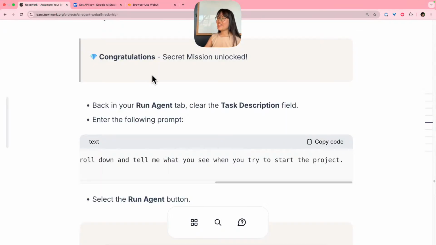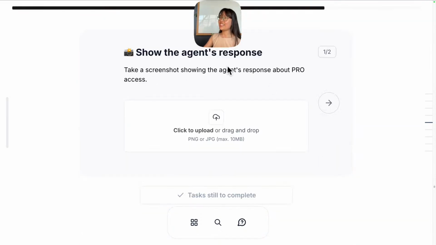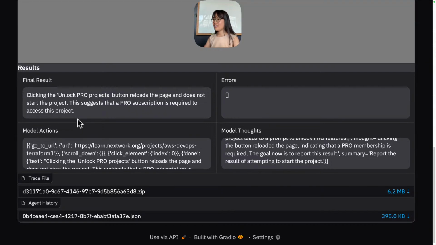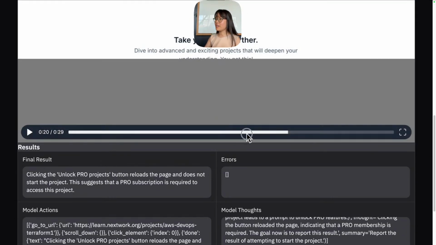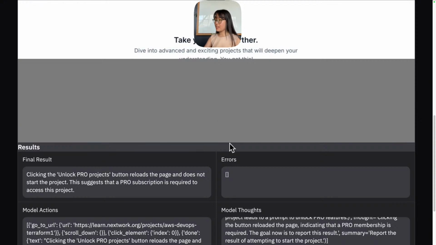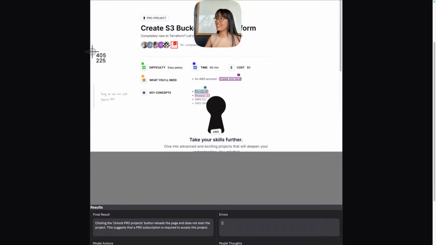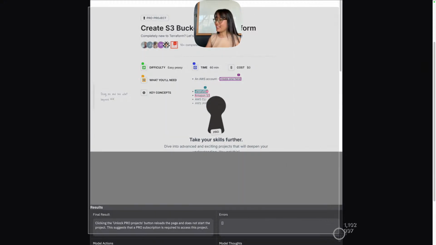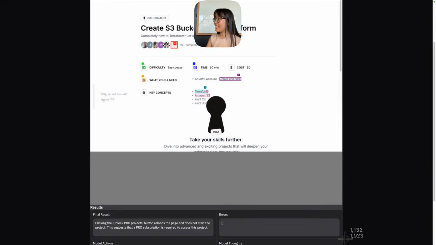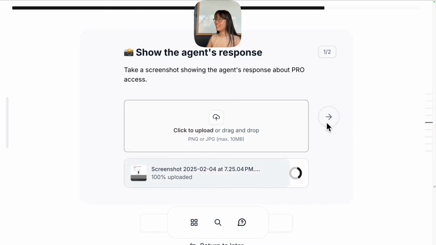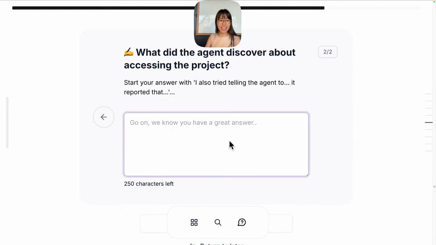Okay, team. So that was super fun, wasn't it? So let us take a screenshot of the agent's response about Pro Projects or Pro Access and recap that in our project too. Okay, so I think in my screenshot I might just make it real nice and cute to show the results, and maybe something to show the colored boxes, so that we can see that the agent was trying to look and analyze our website. So good. Let's put that screenshot in our project. And let's get into a little recap.